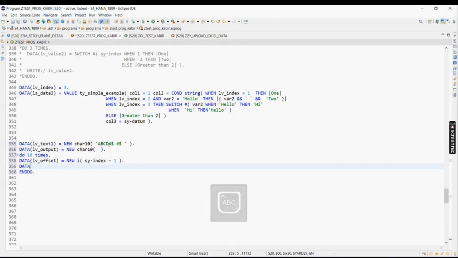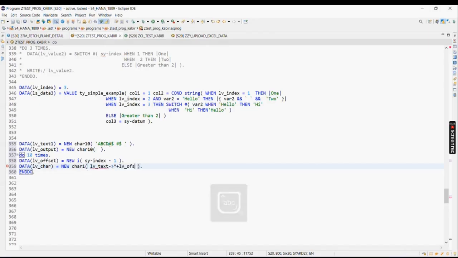Now data LV underscore char. So now to get a single value, now new char 1, and I'll put it like this. How do I read the value? So LV underscore text. So for LV underscore text, which one do I want to read? Asterisk. Now from LV underscore text asterisk, which one do I want to read?